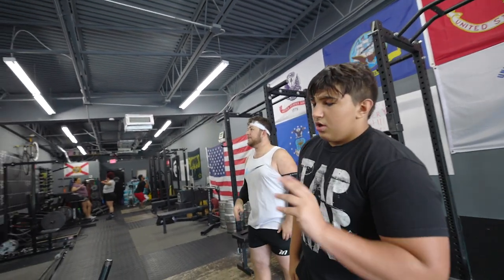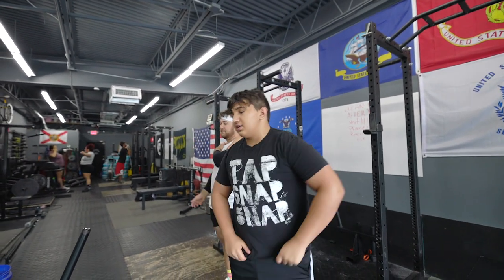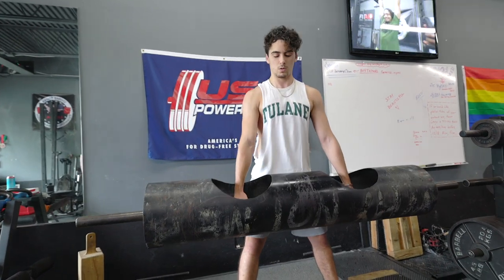I prefer to catch it. I have strong shoulders, so what works best for me is just going like this. If you notice, when I get into my heavier sets, I'll bring up the weight a little heavier if you guys would like. I'll squat down.